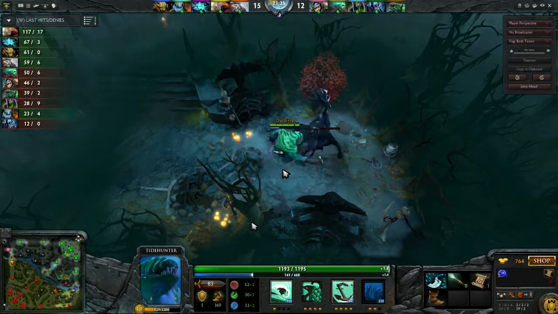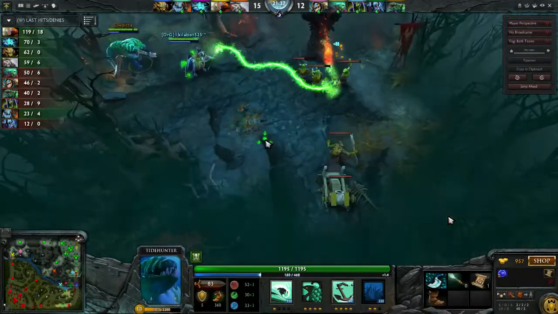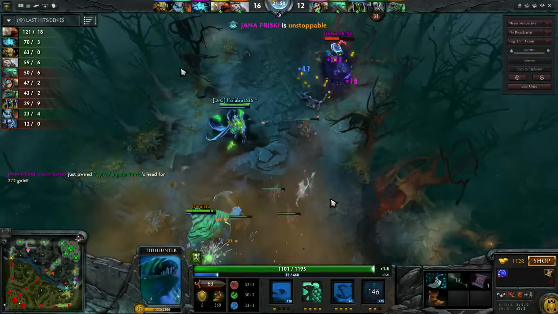Now some more ancient farming. He is gonna get his Arcane Boots next. As I mentioned, you pretty much have to do this. Your mana pool isn't very great, bottom tower, and you are using a good amount of mana with this Anchor Smash just to farm. There we go, coming in with a Ravage.